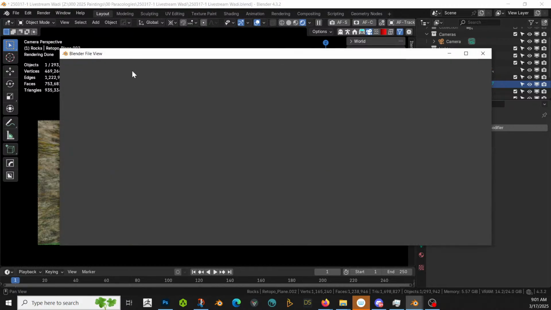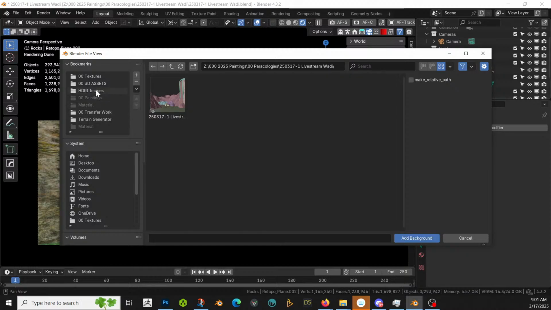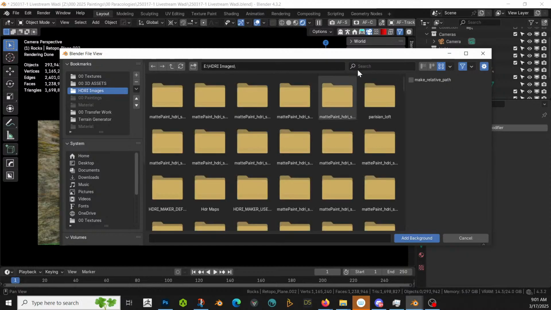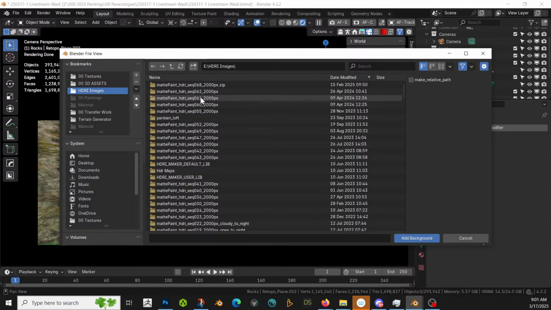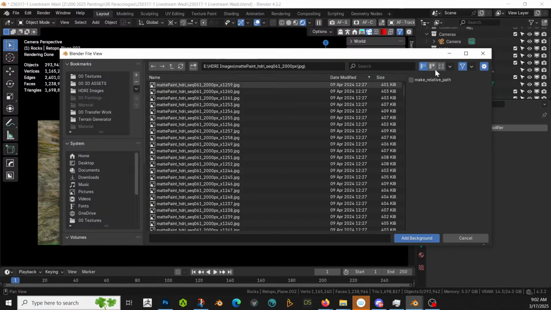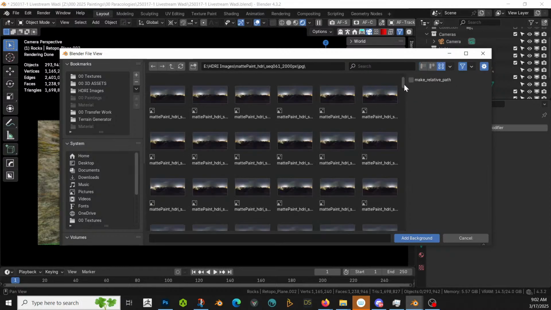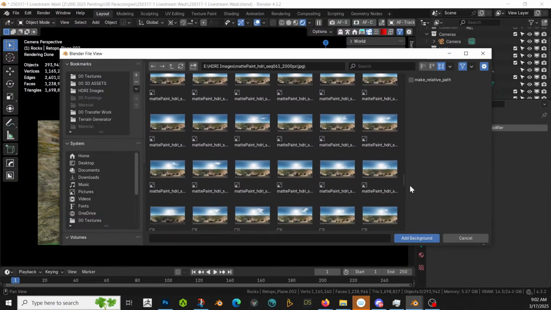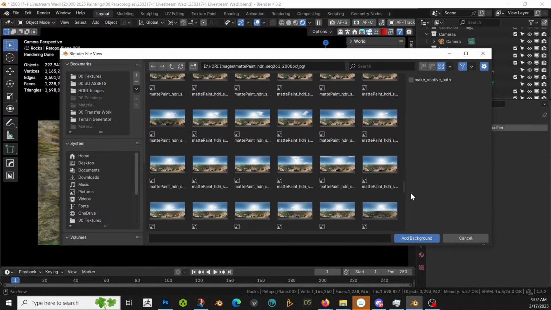Import. Grab an HDR. I don't know which one. We're going to go into 61 today. They're generally bright, I believe. Yes, they're very bright, which is kind of appropriate for this world.